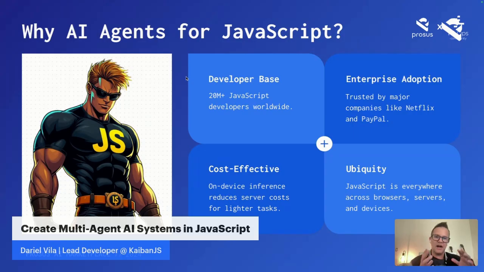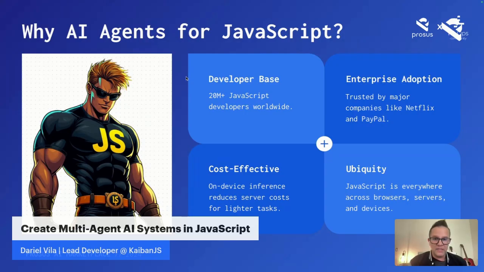Another cool thing about JavaScript is that it's very cost effective. If you play smart and do some of the processing in a browser, you are shifting the cost away from doing all that processing on the server. And now with smaller models working at the browser level, like the Gemma model from Google, I have seen how this trend is accelerating with time. If you are able to compartmentalize your application into small pieces and make some of them run in the front end, you're going to save a huge cost if you have a large user base.